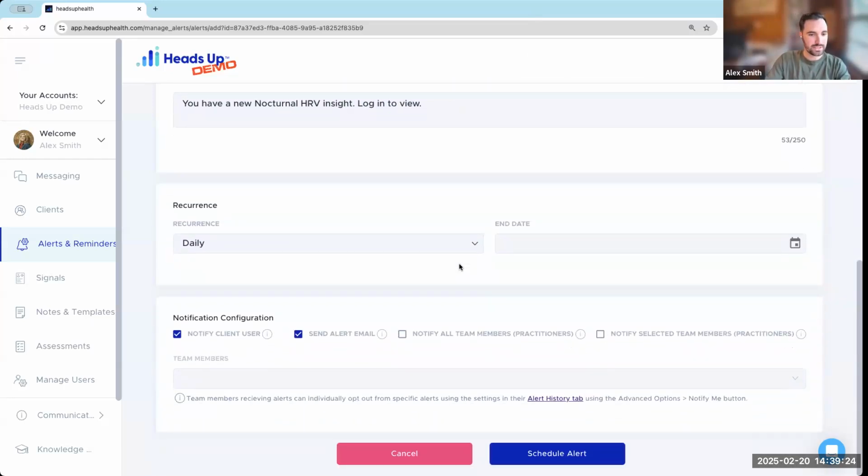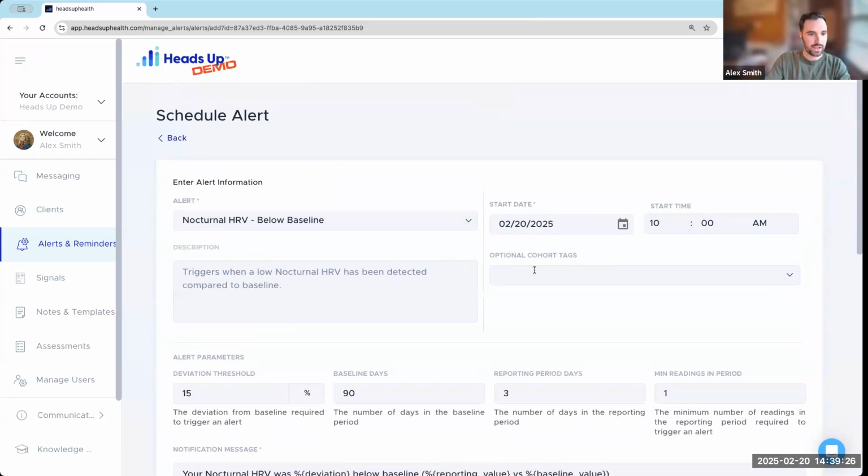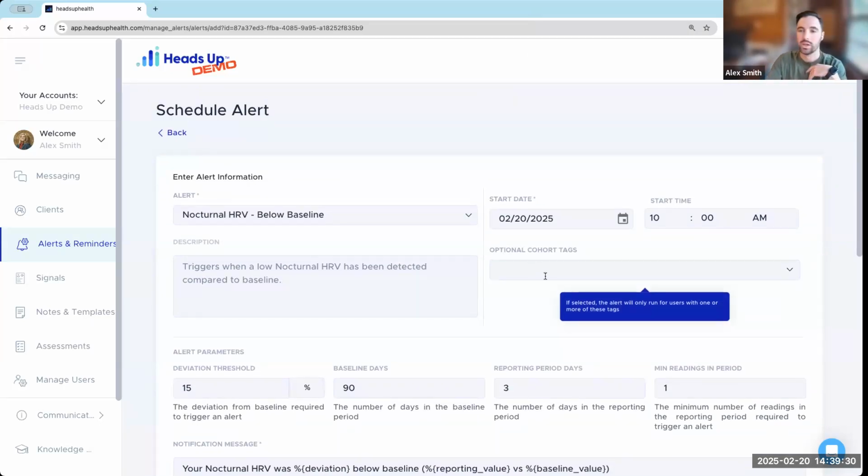And in this case, I'm going to go back up and actually add a tag filter as well, because I didn't show that for the last one. When you're configuring one of these alerts, you can configure it to run for everybody in your organization, or you can do it by tag. And that's really helpful when it ties in with the parameters, because a lot of our organizations work with different types of cohorts.